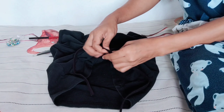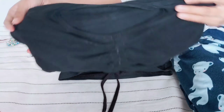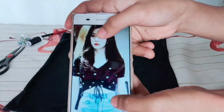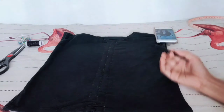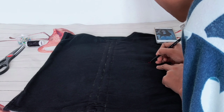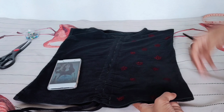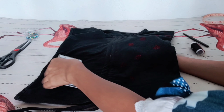First part is done, so let us now move on to the second half. For part 2, we'll be making cute yellow flowers. The first step here is to draw the flowers.